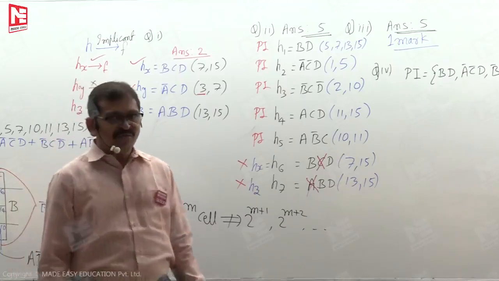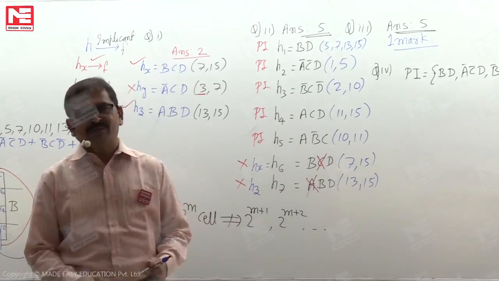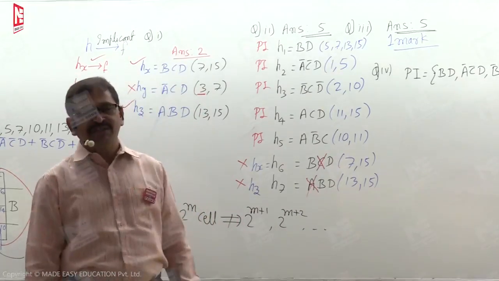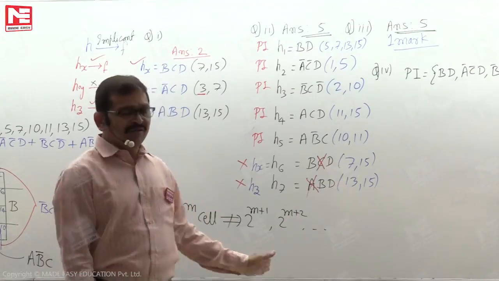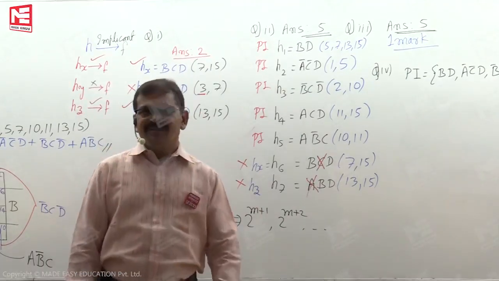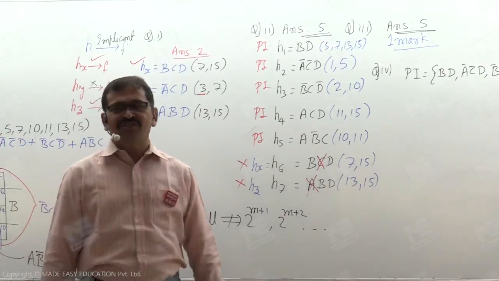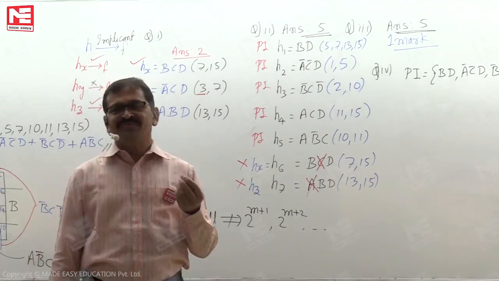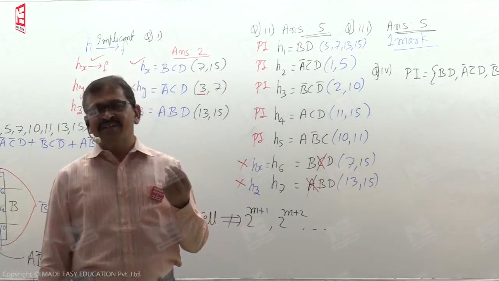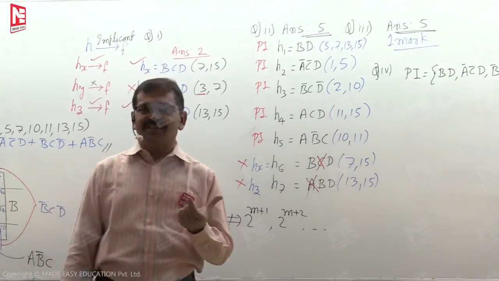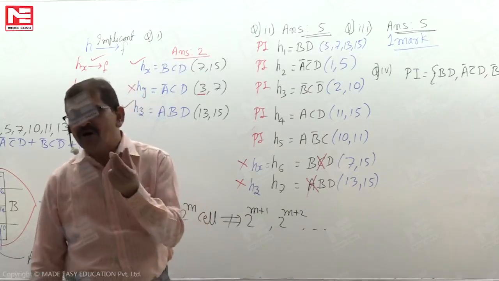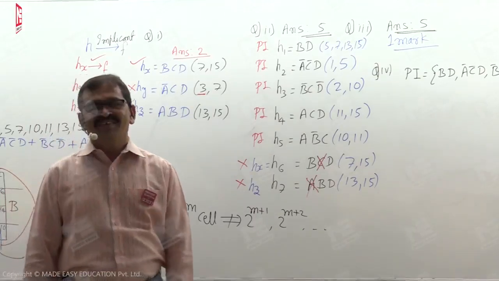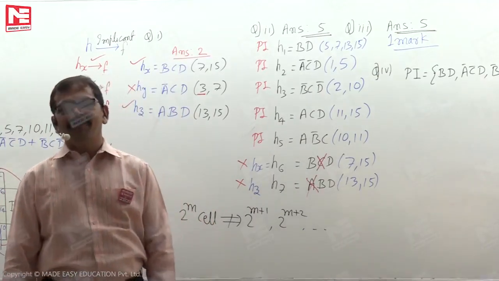To understand this, go back to the statement of the minimal expression. Turn your pages and look, or rewind the video and see. The statement of the minimal expression is: the expression must contain a minimum number of terms. That is one condition. The second condition is that each product must contain a minimum number of literals. That is the condition we are talking about.